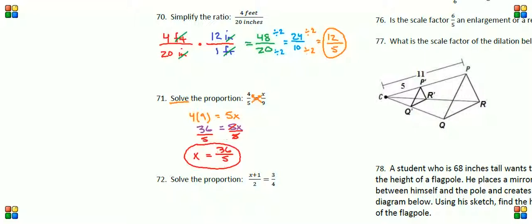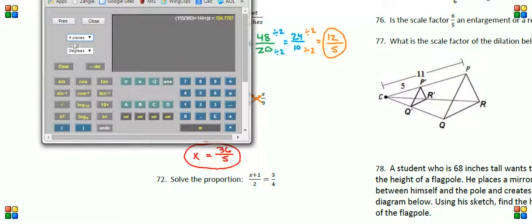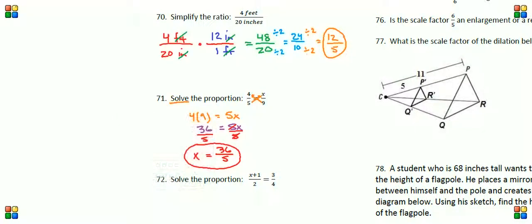If for some reason in a multiple choice question this is a decimal, you can go ahead and plug it in. 36 divided by 5, let's see how messy that is. 36 divided by 5 is equal to, it's not too bad, 7.2. So you could also write this answer as x equals 7.2, but most of the time they'll go ahead and leave this value of x as a fraction. But if you need to, you can convert it to a decimal.